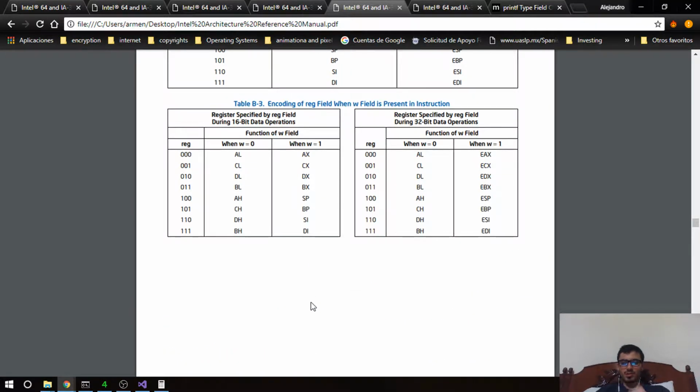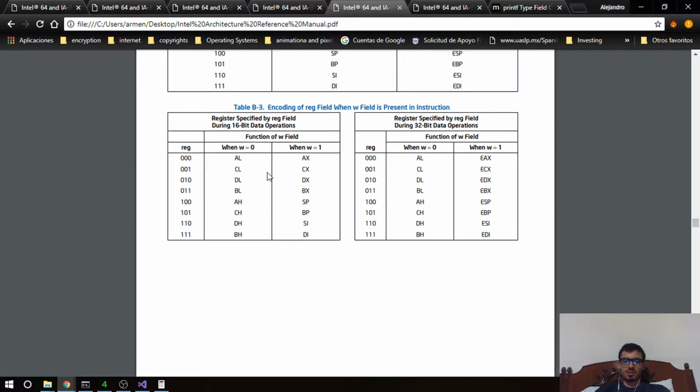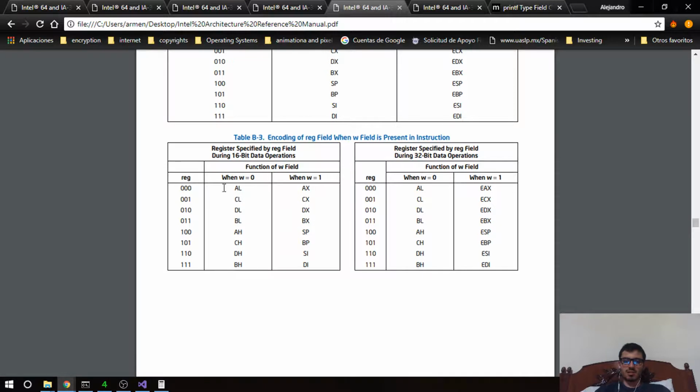Oh, and this is interesting. We didn't know this, but if we use the W extension and we were working with, let's say, 16-bit data operations, the extension works if this is 8-bit. This is 8-bit and this is 16-bit.